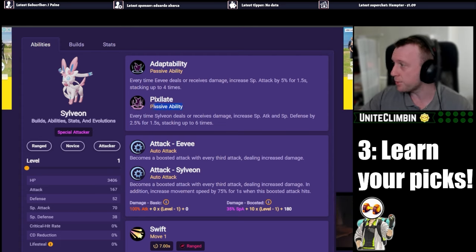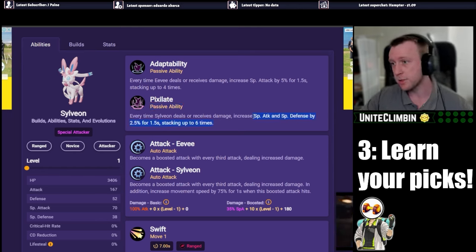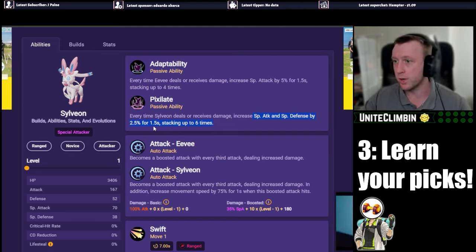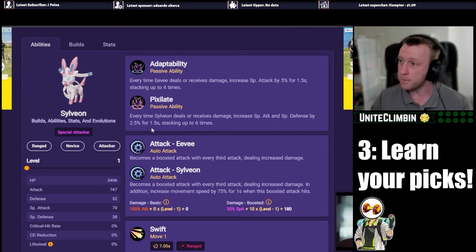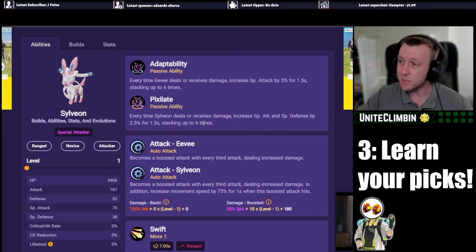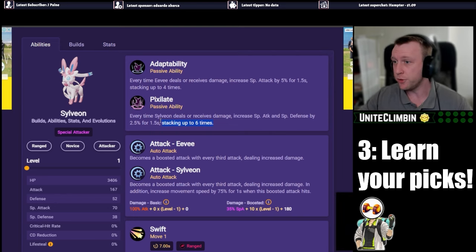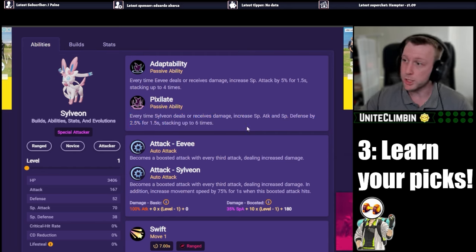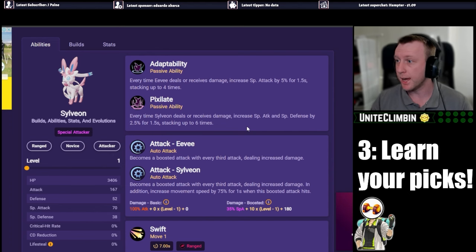Sylveon has a passive ability, so it's occurring anytime, right? Its special attack and special defense is increased by 2.5%, stacking up to 6 times, and it's got a cooldown of 1.5 seconds. So if you're not in active combat, taking or dealing damage, you're going to lose those stacks. That's a pretty cool ability to have, because if you understand that, then if I'm playing Sylveon, there's a good chance I can run at other special attacking Pokemon and do really well.